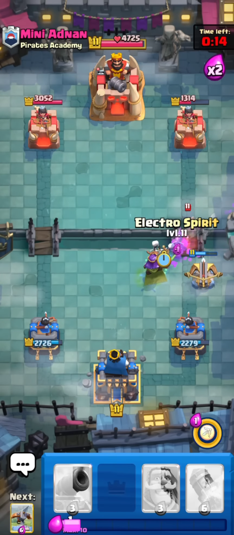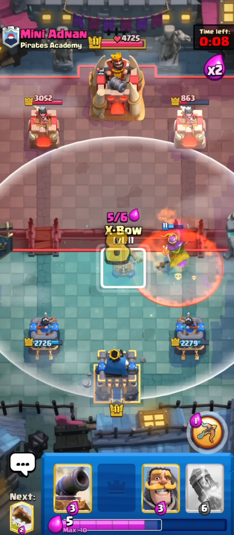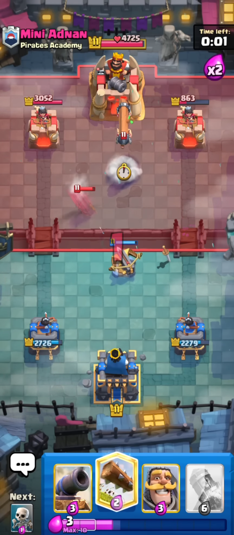I'm going to go Skeletons to protect my Xbow. E-Spirit as well. Xbow is locked on the tower, so that's going to be a huge connection. I can actually Xbow again, even though he does have a poison down. I don't think he'll be able to get a P.E.K.K.A down in time. Unfortunately, Queen dies. Bandit comes down, yeah.